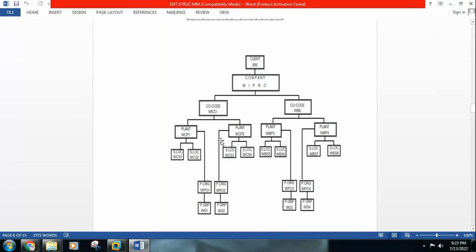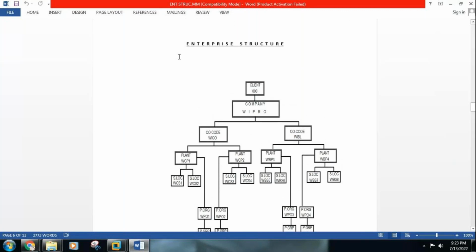Okay, no issue. So here, Prakash, you note down this plant, and also Hamza bhai, you also note down. Our company which I have created in my system is TA01, Tata. Just type it, note it down in your notebook. So write your enterprise structure. Client will be the same, 000, and for company, instead of Wipro, just type in capital letters TA01. And for company code, write it here instead of Wipro. This is nothing but Wipro Computers, but you people can practice this because in your system you have not created Wipro, right? But in my system I have already created it in my earlier class. That is the reason I cannot do the same again.